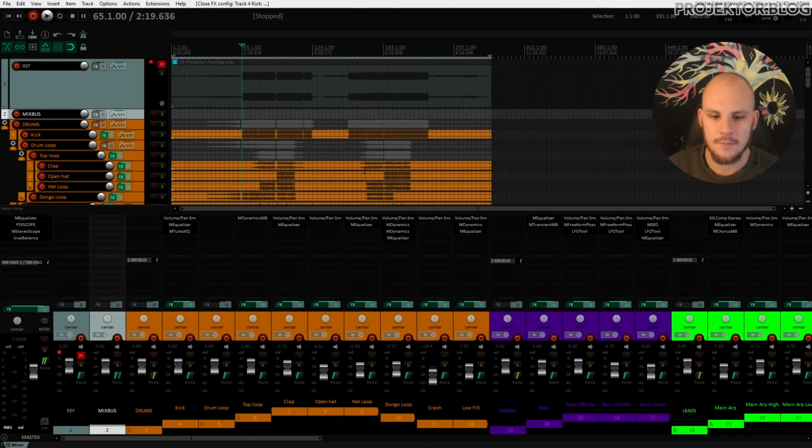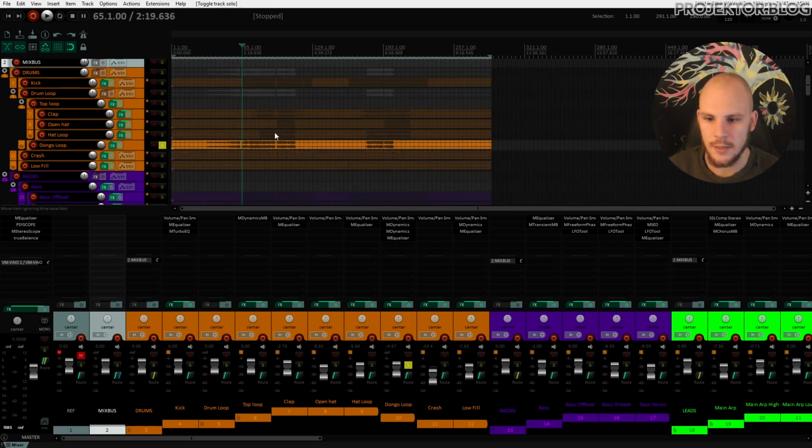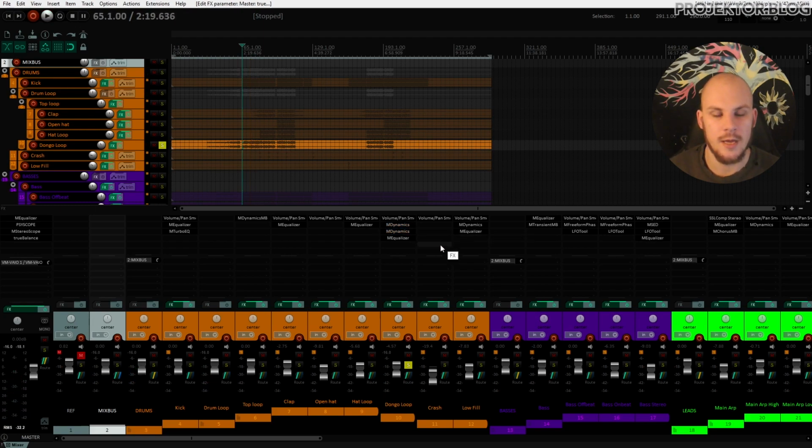So the second technique that I want to show you actually comes from the same project. It comes from this bongo loop here, or dongo loop, or whatever I called it. This is it originally, and we're going to focus on these two dynamic plugins here. So, just a little A/B for you to see what this technique does. Let's actually look into the technique here.